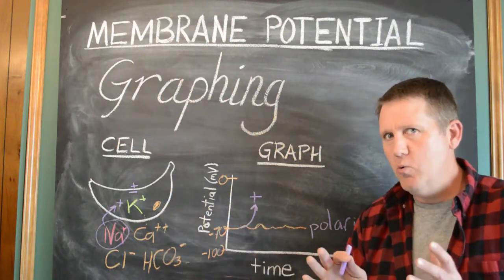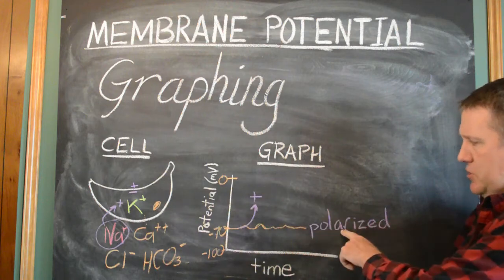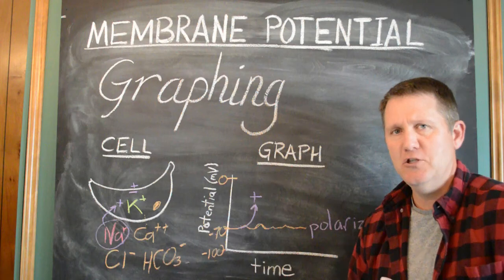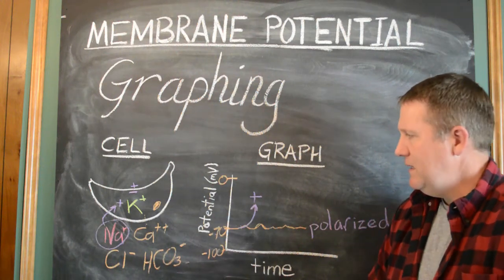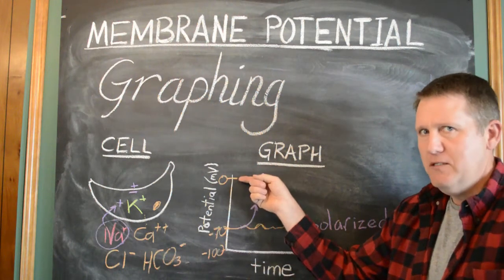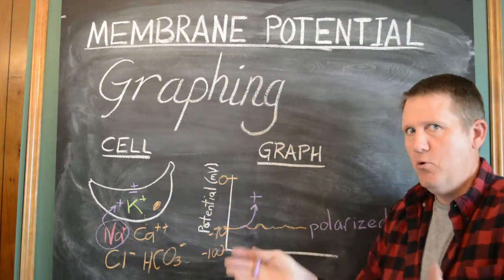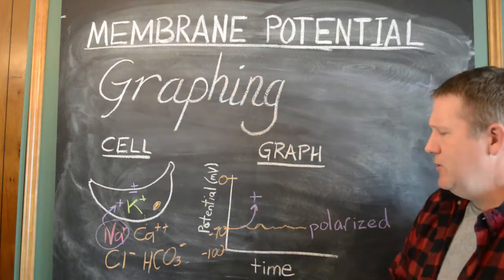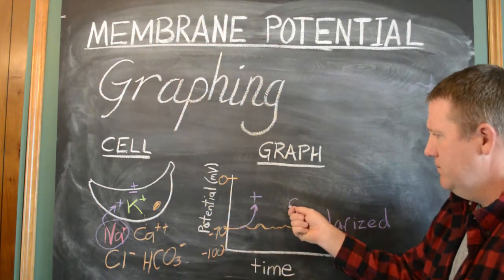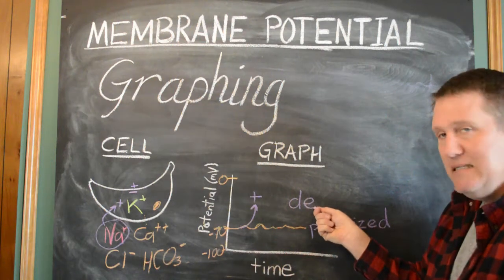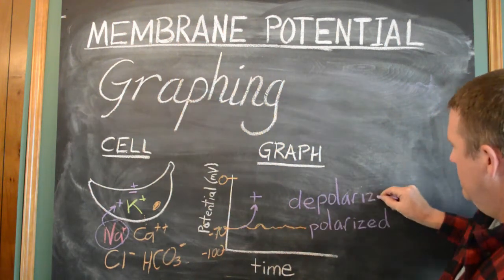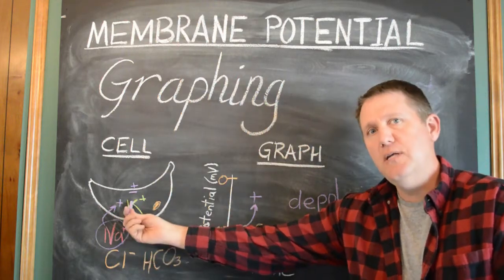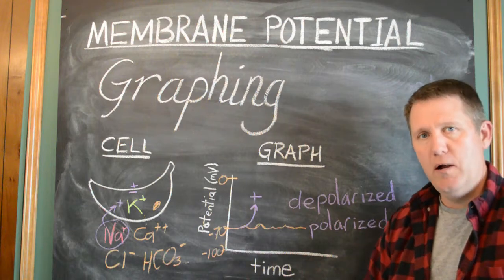Let me ask you a little harder question, terminology-wise. If the cell started polarized, is this becoming more polarized or less polarized? Well, it's going towards 0, so that seems like a bad thing. 0 would be not polarized at all. In that case, the cell would be dead, so that's not good. So this is becoming depolarized. So if that membrane potential goes up, if positive ions enter the cell, then it's depolarizing.